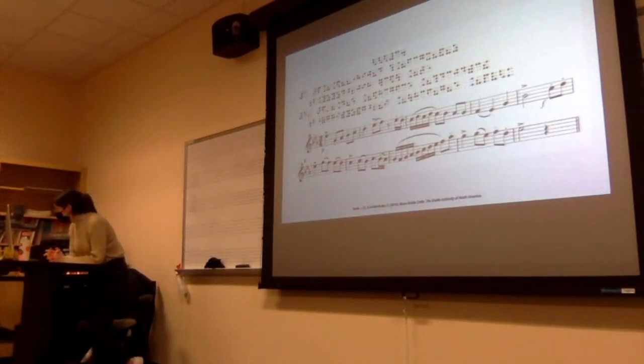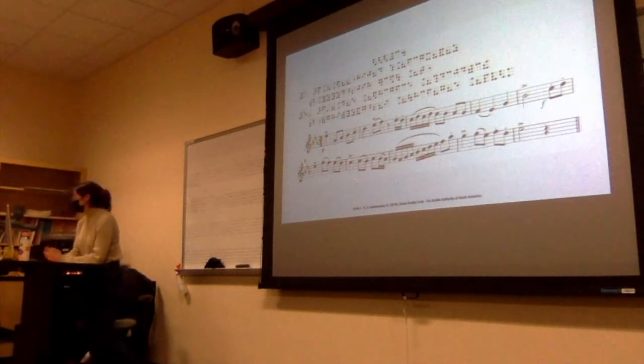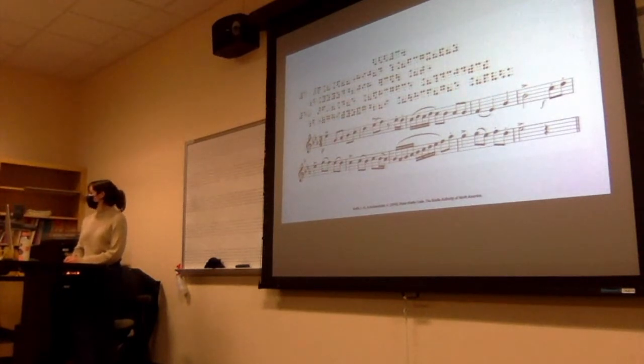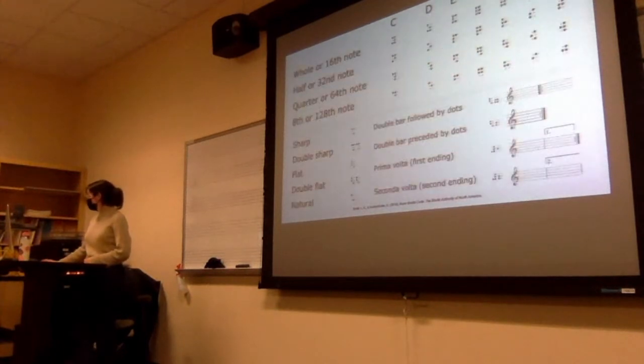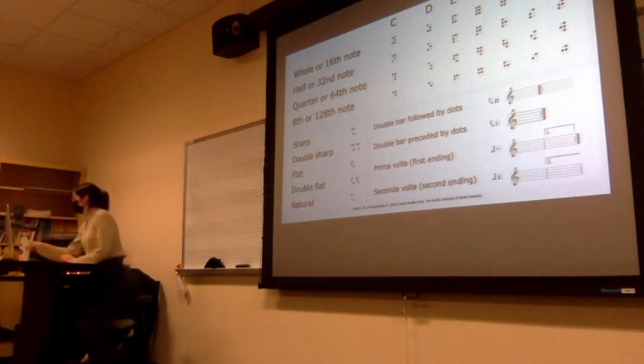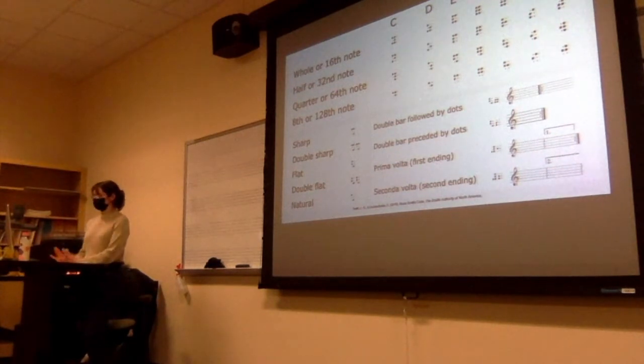So this is music braille. I think this image is so interesting to look at because the bottom half of the screen is something I'm so familiar with, and the top is completely foreign to me, but they're the same thing. There's a whole braille code for music. It's about 500 pages long. I can send it to you if you want. And here's just a glimpse into some of the rules, how the code works. But I had never heard of this before. I wish I had. There's a whole population of musicians that use this that I don't know about.